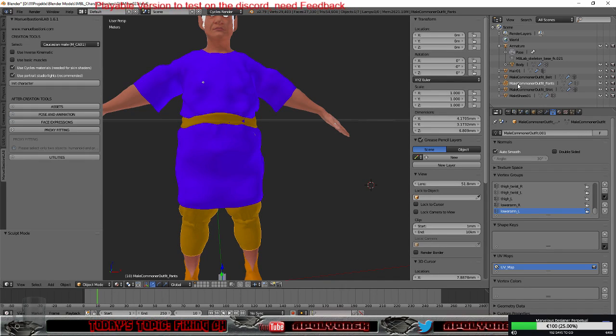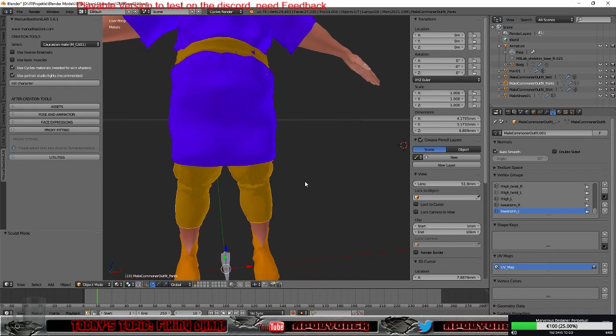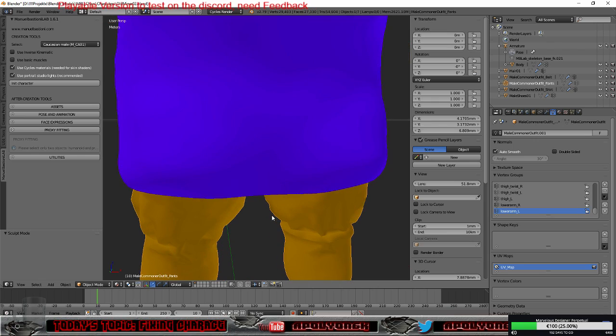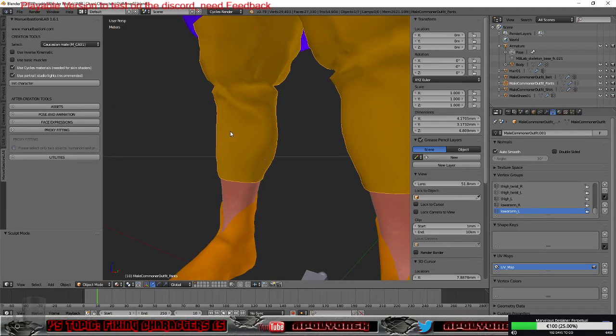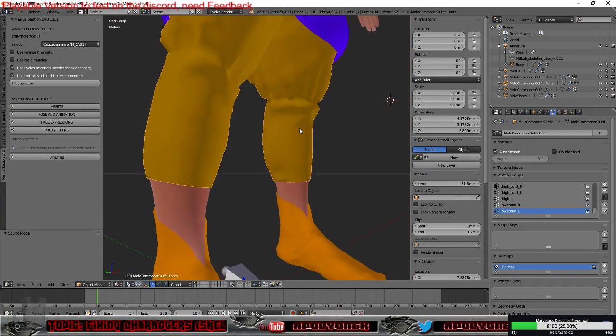Okay. Pants. Oh, I also have a few issues here.